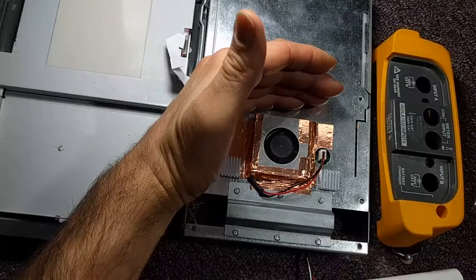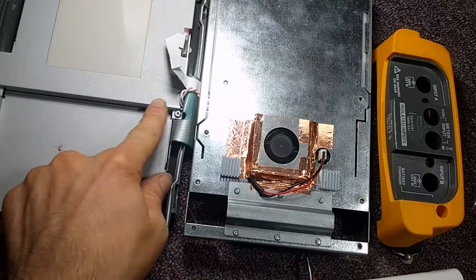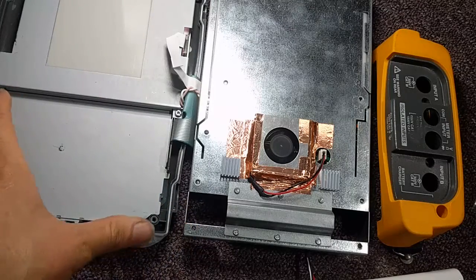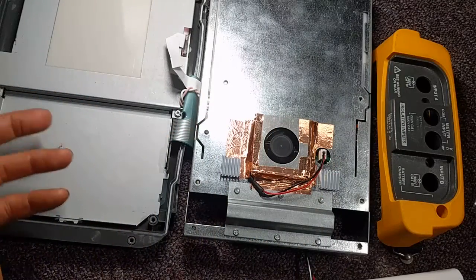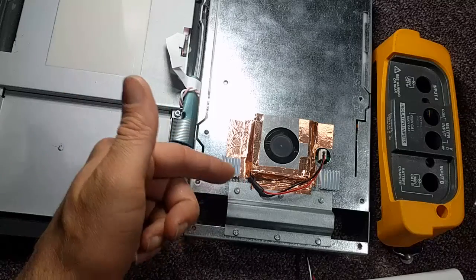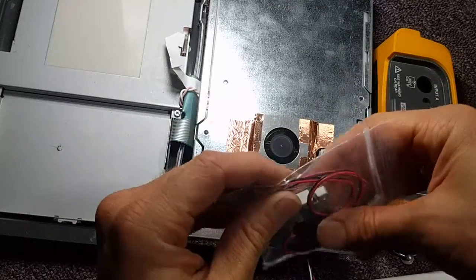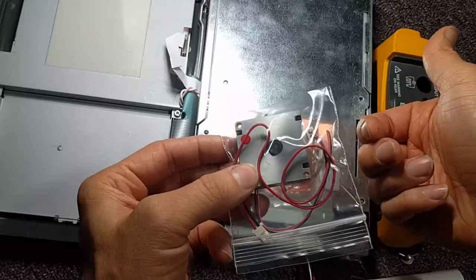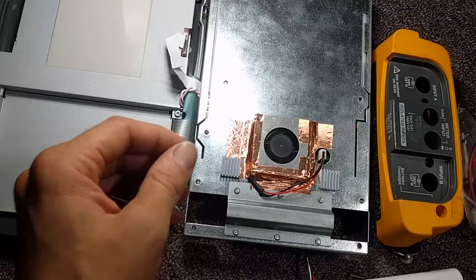What's interesting, though, is that the fan actually pulls air from the circuit board and then directs it forward, but it's actually blocked by the cathode ray tube metal plate. So I'm a little curious how this air filtration system actually works. The way it's set up, it almost looks like the fan is set up to cool the backlight for the display and not actually the circuit board — it's really odd. I did verify with the original fan and it's the same setup: the vent is here, pulling air upwards and then directing it out. I double-checked the service manual and that is the correct orientation, just in case somebody had tampered with this previously.